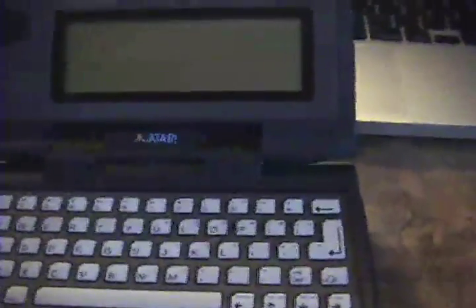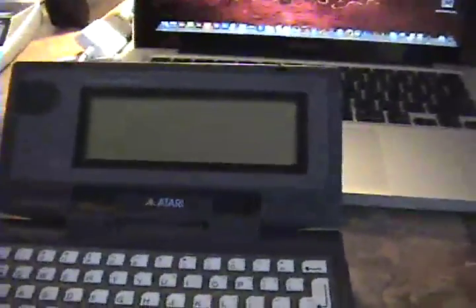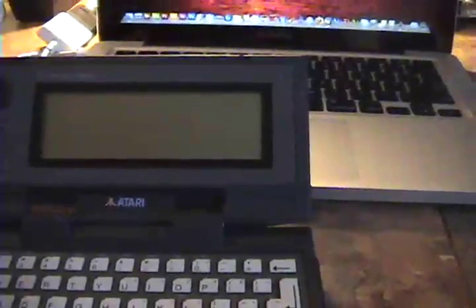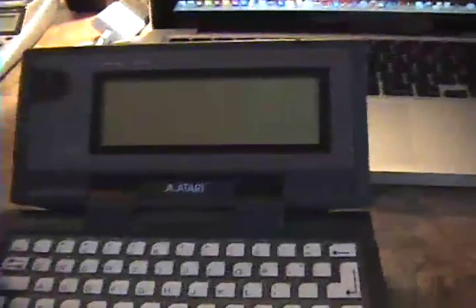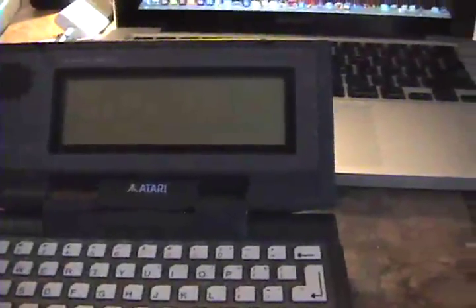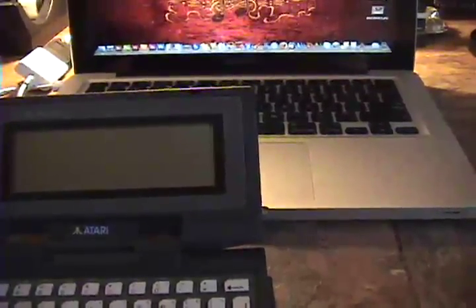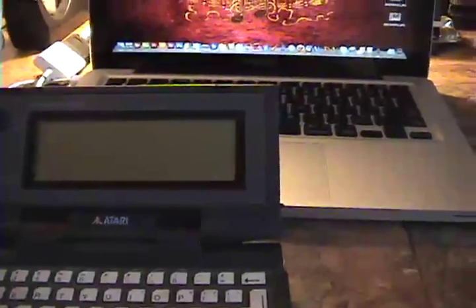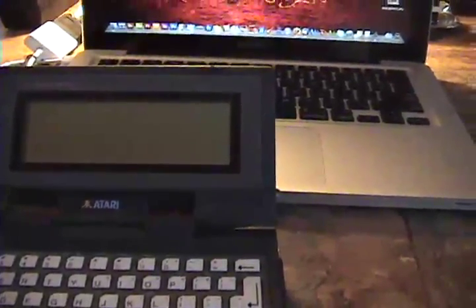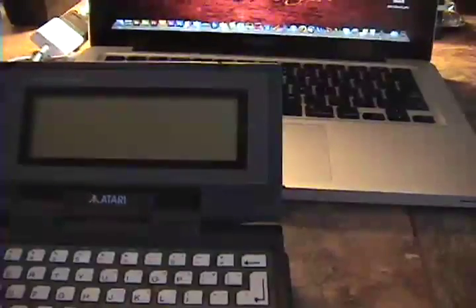What I've had to do to this machine was re-lubricate the screen hinges, because they were too stiff. In fact, they were so stiff that I thought the plastic was going to break, but luckily there were no signs of damage. Other than that, it had sat for about a couple of years or so before it was last turned on. So when I got it, I went to power it up after putting fresh batteries in it, and it wouldn't turn on. It took several attempts. It still wouldn't turn on.